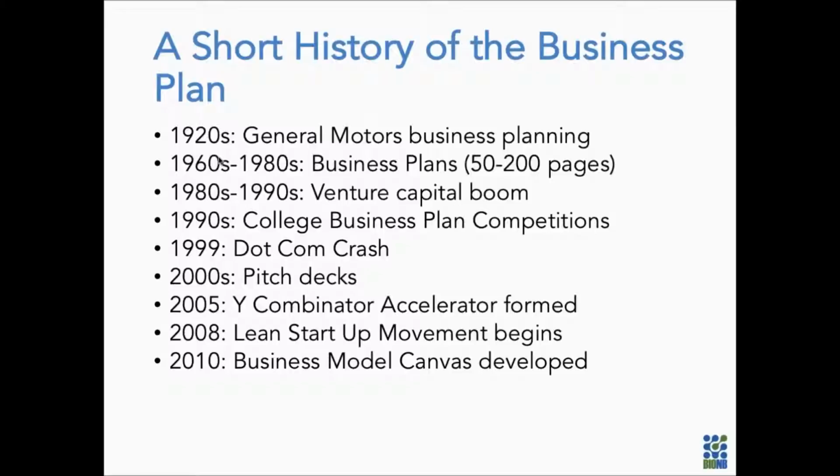The difference between an established business and a new business in a new field, with a new product and new ideas, is that you have no idea who your customer is and how you're going to make money. So the idea behind the business model canvas, and I'm going to talk about that in a little more detail in a moment, is trying to figure out what the business model for your business is. That's an interesting change of thinking, because that's the core of what your business plan is for a new business. I always use the example of a shoe store. Everybody knows what the shoe store model is.